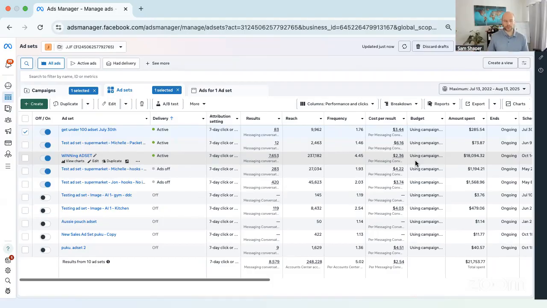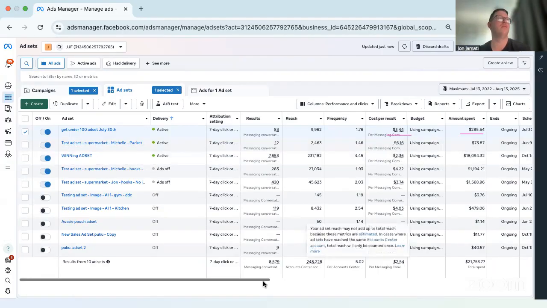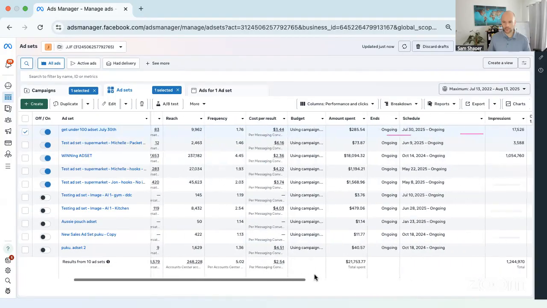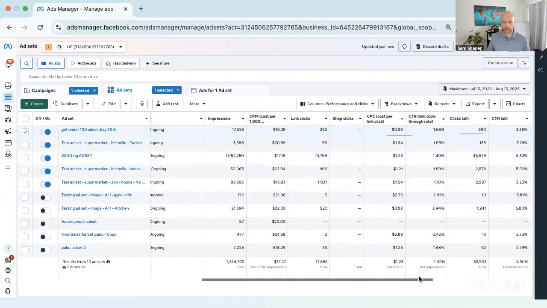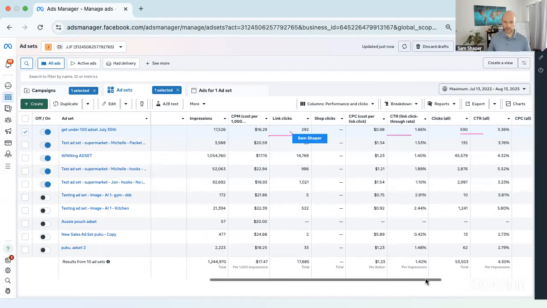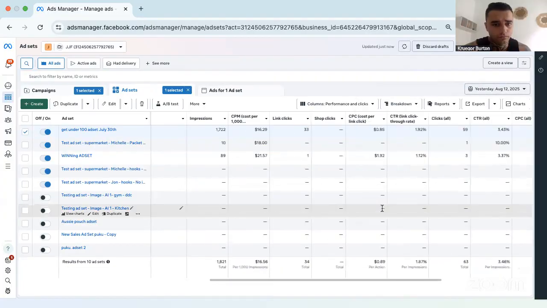Yeah, so you've got to have the balance of the four metrics as well. For example, if this one was draining all the spend, but it was getting $10 cost per message, and then if we looked across to the CPM, Johnny, go across the spend, CPM. Oh yeah, CPM is super low, and all of these are quite low, so these are all what you consider prospecting. Change the time frame to yesterday. Go back to the frequency.